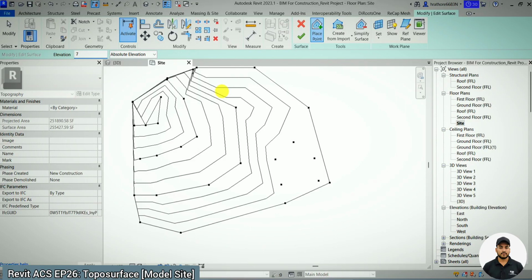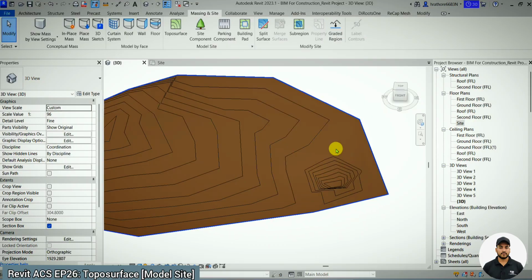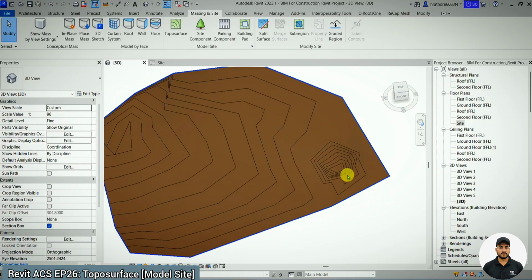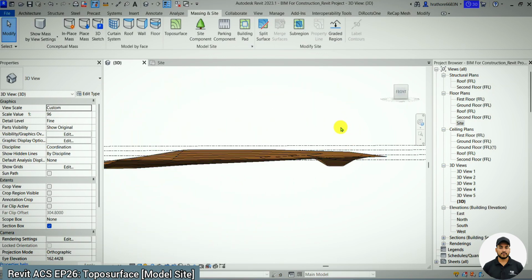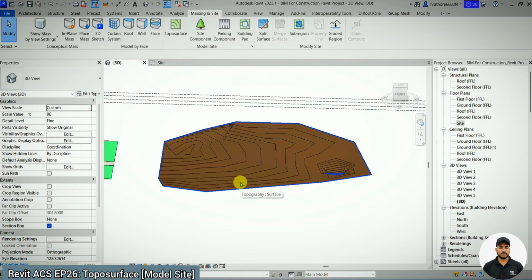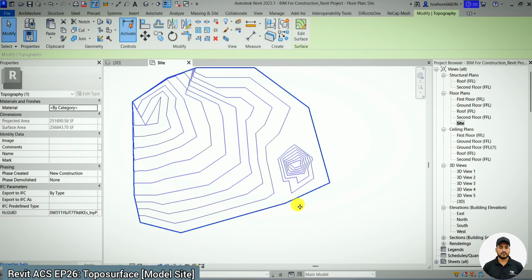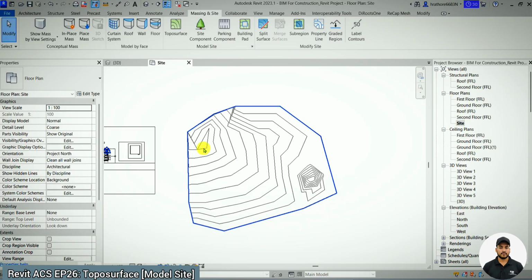Then we will decrease gradually. Let's say now I am creating 7 inside this, at the 7 meter elevation. Now again I am creating at the 3 meter elevation, inside this one. So there will be a deep hole, you can say a pit will be there. So you can see here, by giving the proper elevation input, you can create such depth in the particular topography, or if you want to create high levels, then you can create the high levels also. The only thing you need to keep in mind is that you have to give the proper elevation input while creating the topography. Okay, now there are more features related to the topography that you can control.